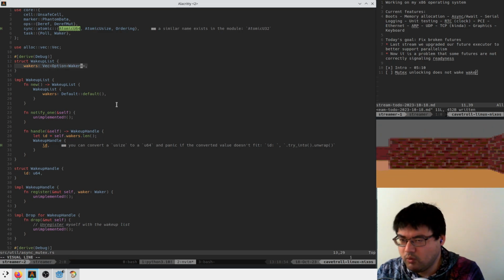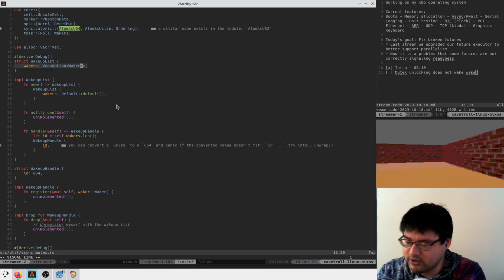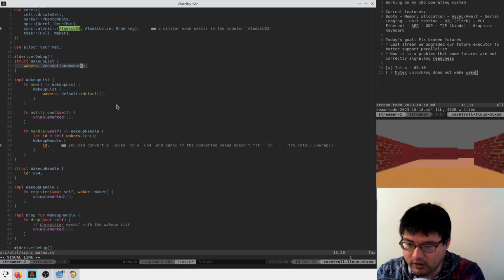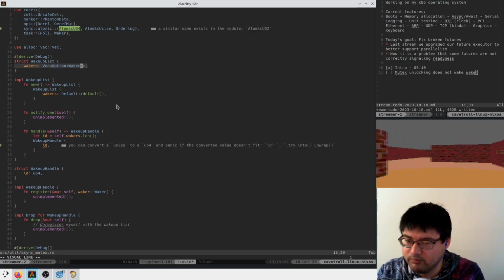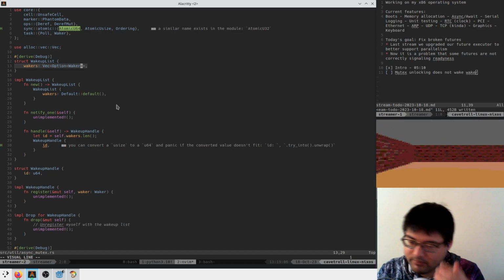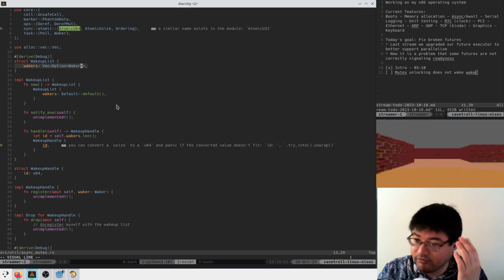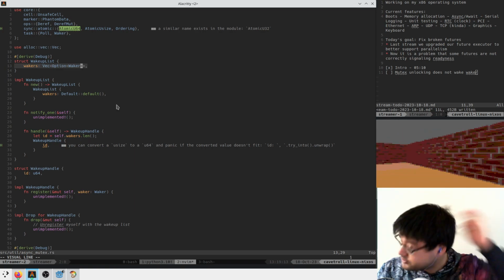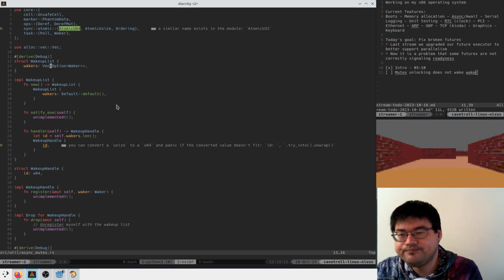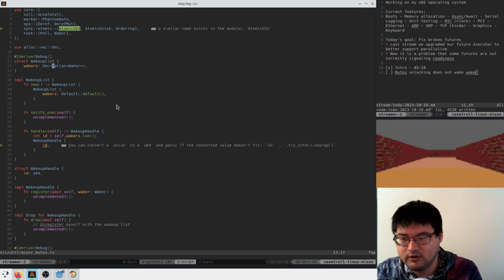We also would have to walk this vector and look for what happens when we drop. We would have to somehow adjust the IDs of all of the existing wake up handles. Unless we do a swap and pop, then we only have to update the ID of one of them. So that seems reasonable. Maybe in each of these, we'll have a reference to the handle ID.